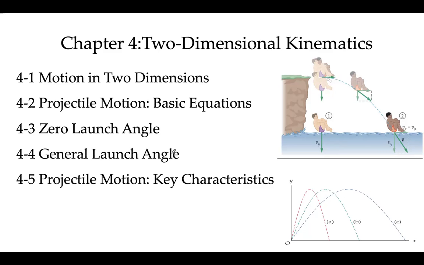Hi, in this video, we are going to do chapter 4. We will learn about motion in 2 dimensions, particularly projectile motion. Projectile motion is the motion only under the force of gravity. So it could be a person diving in, or it could be some object thrown, so they usually follow parabolic curves. So we will learn about these things in this video. So let's start.